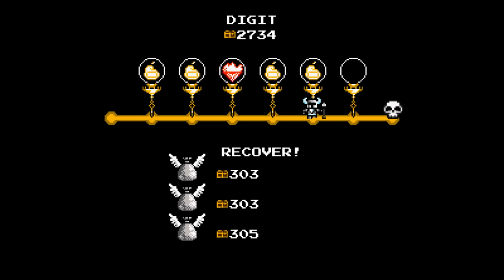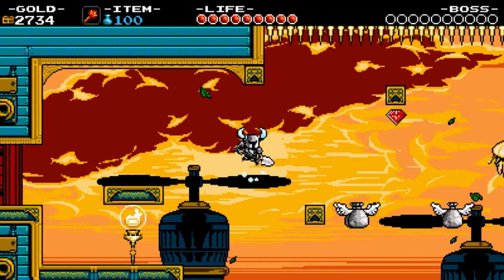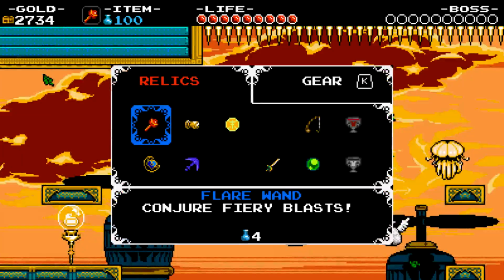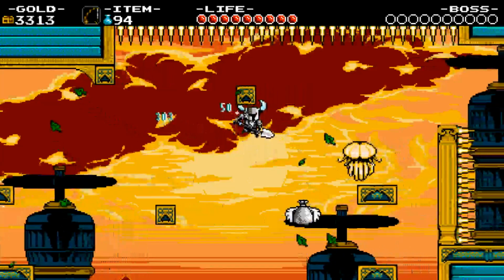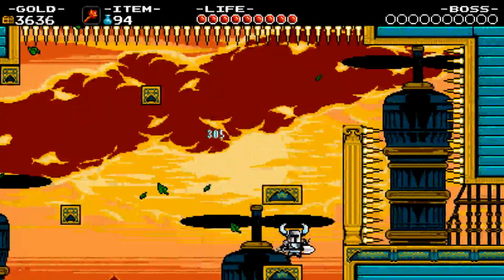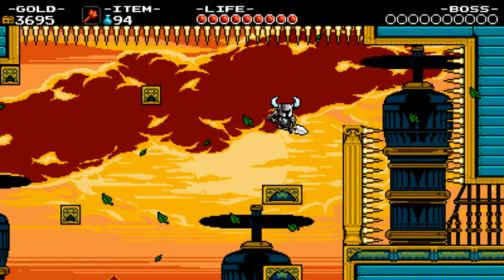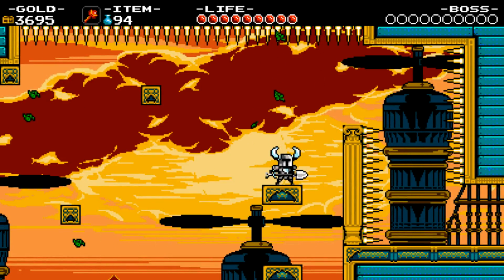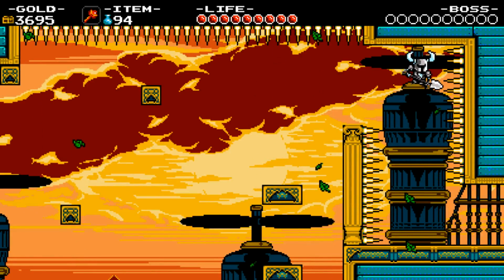Well, that was stupid. For most people, the first time you play through this game, they're probably going to remember these screens as a place where they died a lot. Ha! I got them. So as you can obviously see, the wind is blowing up and then it's blowing down. And there's spikes all over the place.